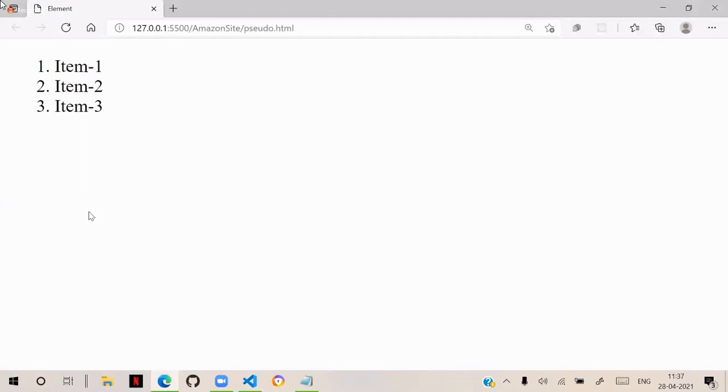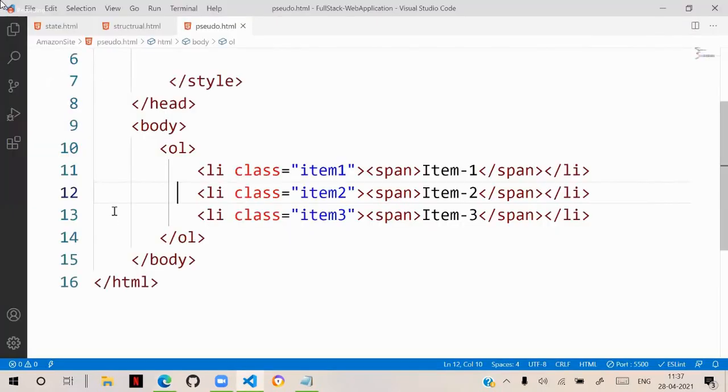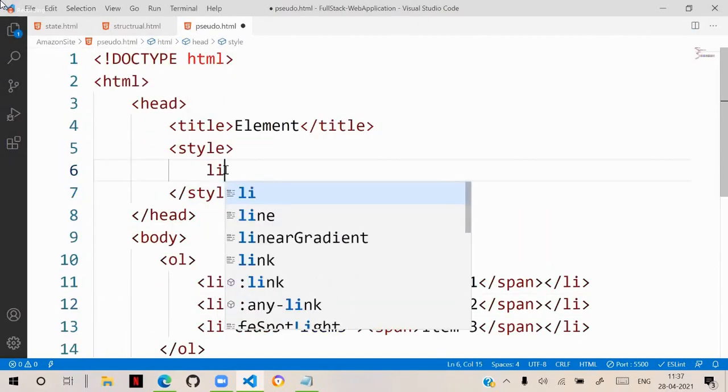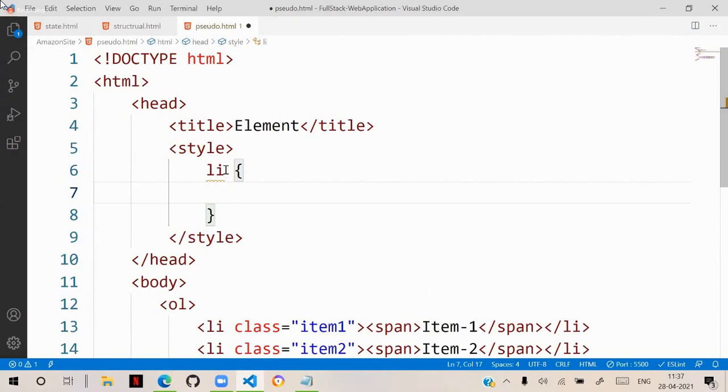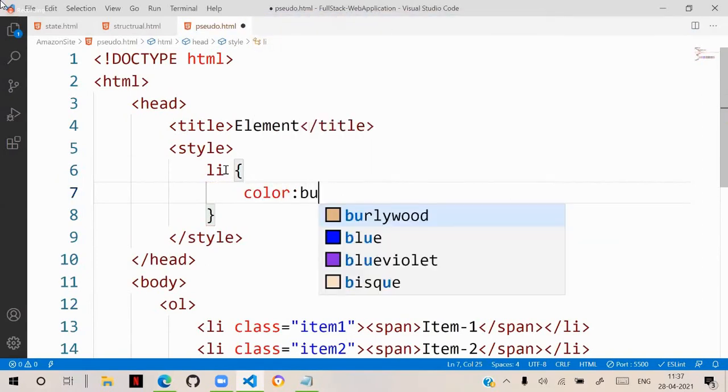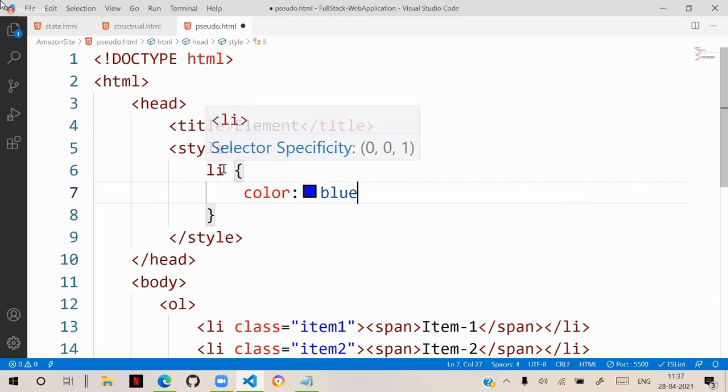Now I want to apply the effects here. I'm configuring the effects here. Suppose I want to give list item color as blue. That means now what will happen here?